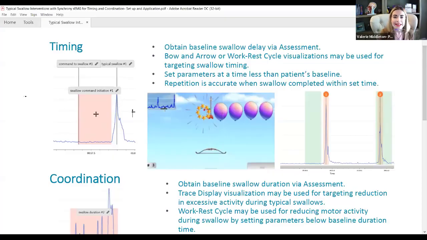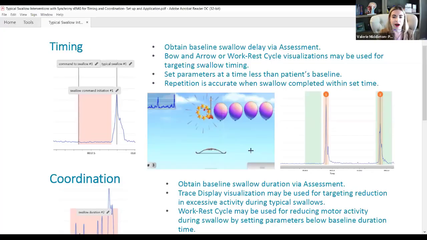Really we shouldn't see anything here, and judging by this picture, this was several seconds, maybe 5 or 6 seconds, that this patient was delayed. Many of us are used to seeing that on an assessment, and the question is, what do we do with this information? We have a couple of applications within Synchrony that we can use to address this timing.